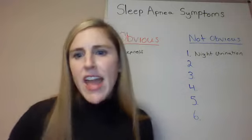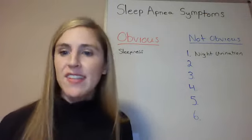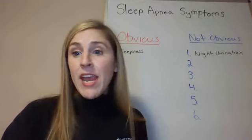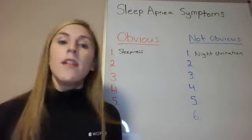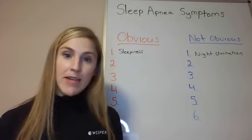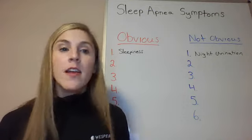Okay. Bob just asked, should somebody who is using a CPAP also use a pulse oximeter to cross-check the CPAP's effectiveness? Yes, you can. Actually, I usually recommend to my clients that you own a pulse oximeter. You can get them very cheap now. It's not expensive, and to test yourself every so often.